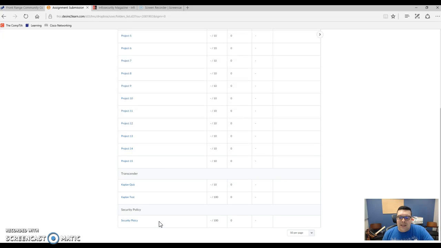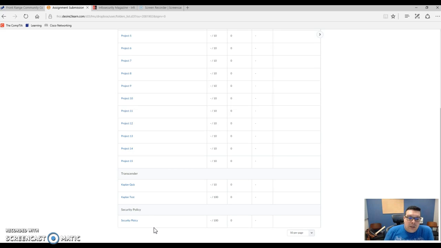If you're not seeing it, do change the results per page higher, or make sure you go to the next page over. If you're only showing, I believe 20 is the minimum. Yeah, 20, 10, and 100. I just usually set that to 50 if I know the class.